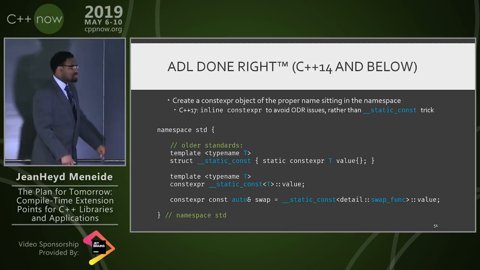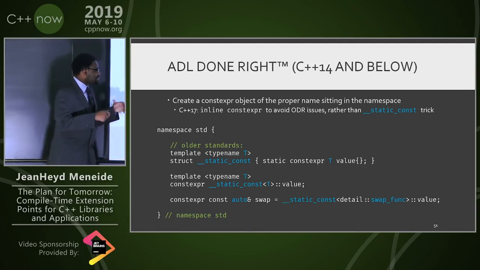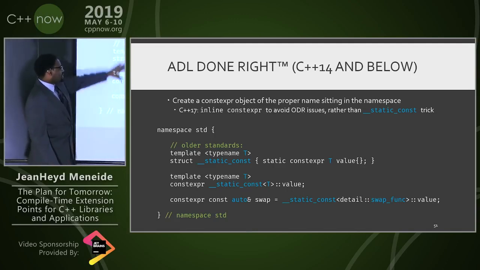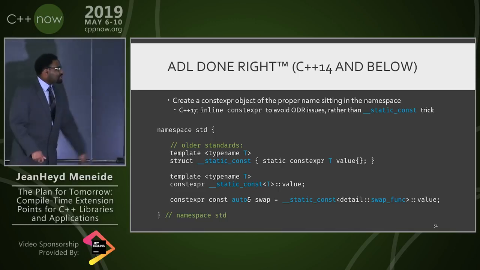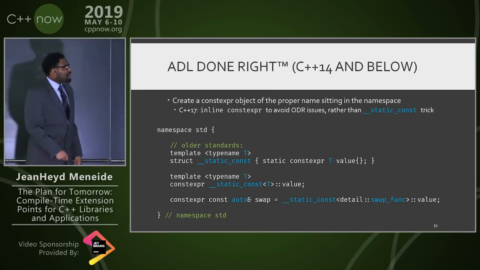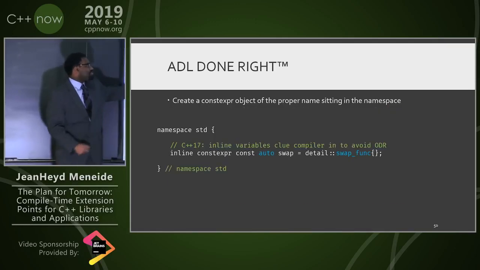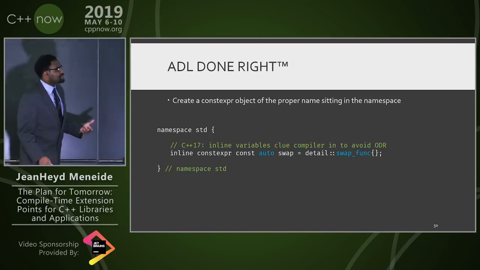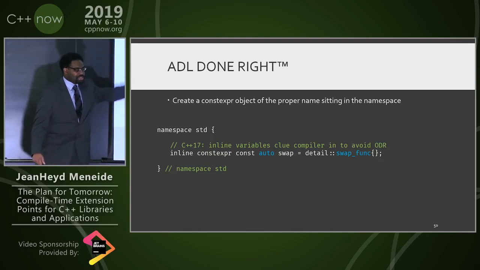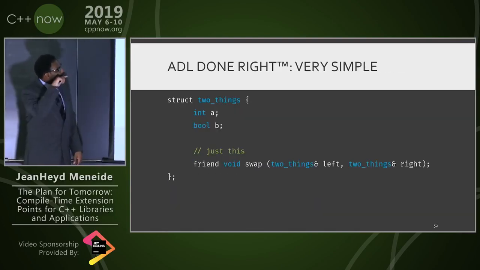Right. Weak symbol linking. Yeah, so as the audience commented, this is a weak symbol problem, right? But the reason you do it like this is to avoid that problem, so that you have a single symbol, no ODR problems, any of that, right? And this is one of the explicit reasons why inline variables were introduced in C++17, right? So if you're using this, please just write this. Nobody wants to read this, okay?